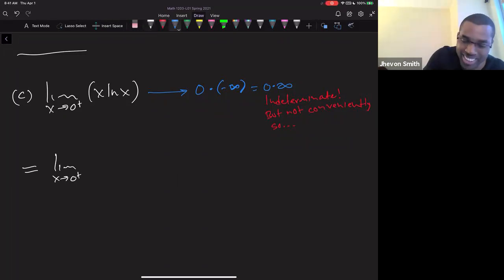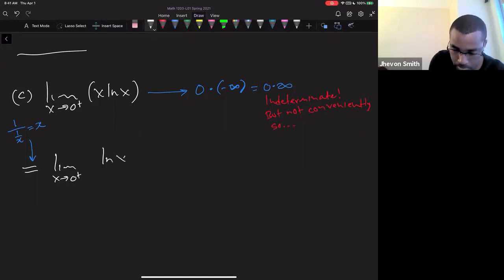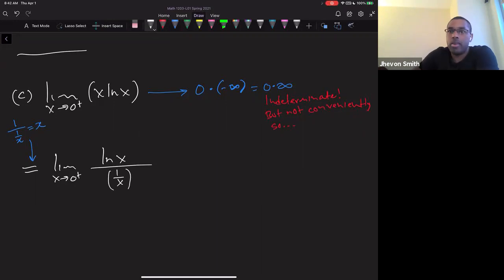Basically, what I'm saying is if you have 1 over 1 over x, it's the same as x, right? So that's what I'm going to do. Instead of writing the x, I'm going to write 1 over 1 over x. That's the same thing, right? Keep, change, flip, all that good stuff. So I could rewrite this like that. I know my x is not 0. It's only getting close to 0 as the limit would require.